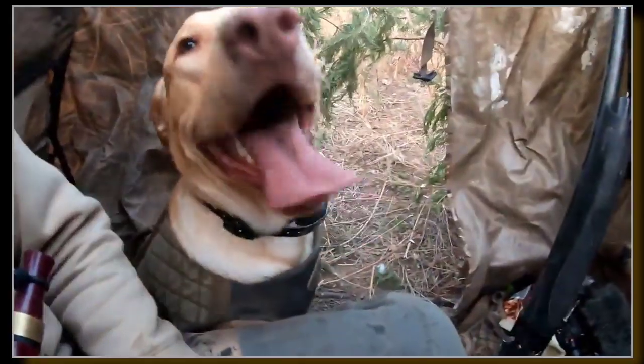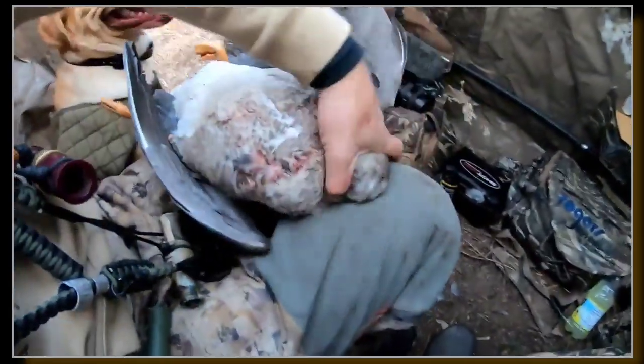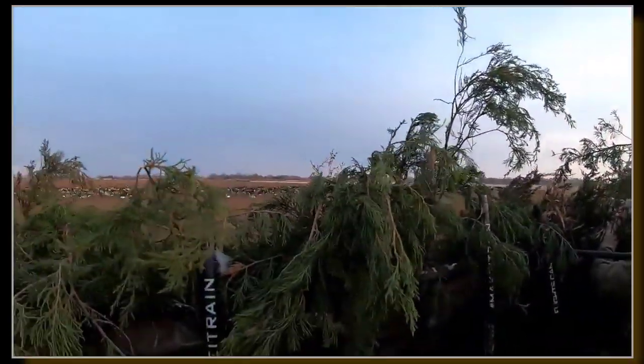Good boy, Fred. That's a good looking spec. Not really. It's a definite juvenile spec. Look, he doesn't have any bars or anything on him. Very young spec. They're a squeaky bird. They make a squeaky sound. And the higher the pitch, if they don't have bars on them, the higher pitch are the babies, you know. He's definitely a baby. Oh, boys, let's smash him.